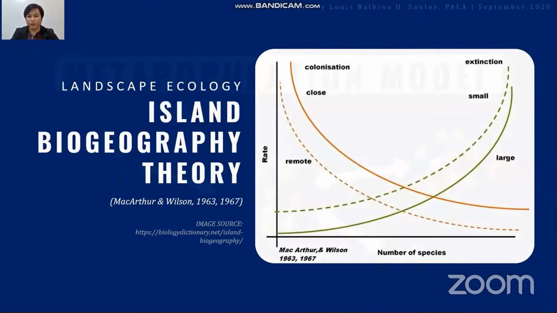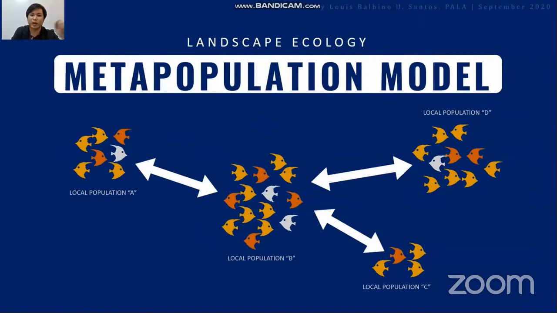Now, the second theory is the metapopulation model. In landscape ecology, we study metapopulations, not just populations, because when this population, for example, becomes locally extinct, that is, all the species in this patch disappear, then the species from this other patch can recolonize this newly evacuated patch, thus helping keep the metapopulation steady. Even if these local populations exist, if they cannot get to each other, like say there's a highway going through their usual migration paths, then suddenly they can't rescue each other's populations in case they go locally extinct. And slowly, each local population becomes extinct until the whole metapopulation disappears. Hence why it's important in landscape ecology.